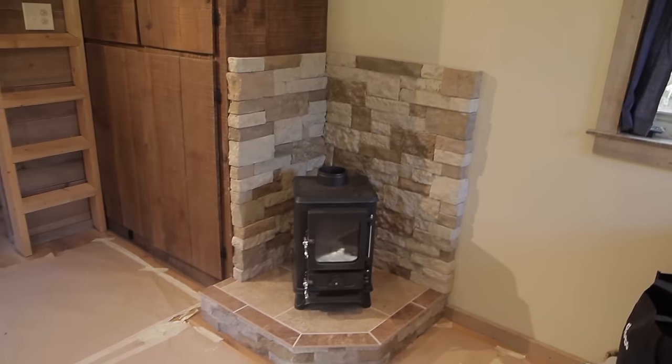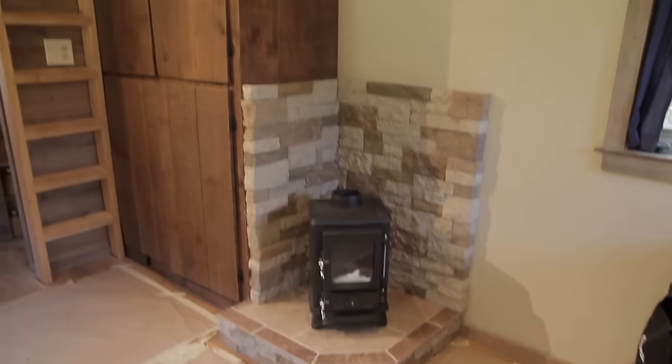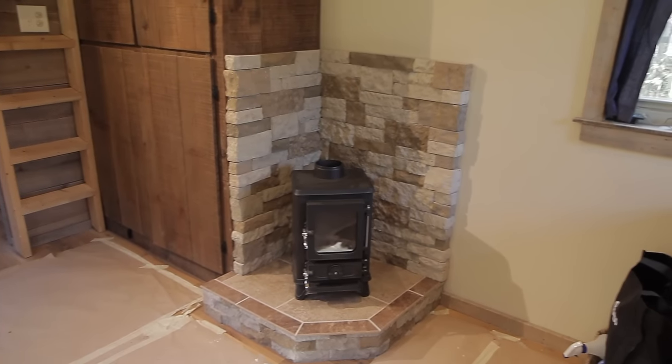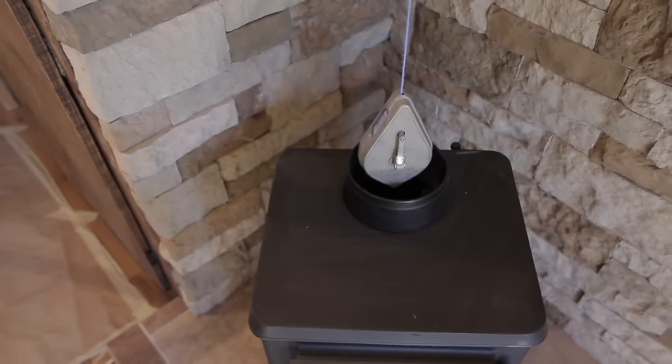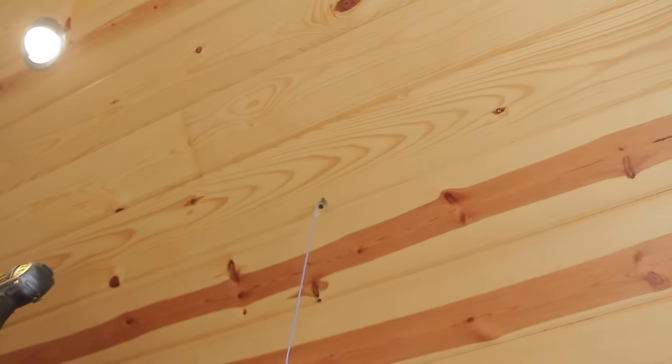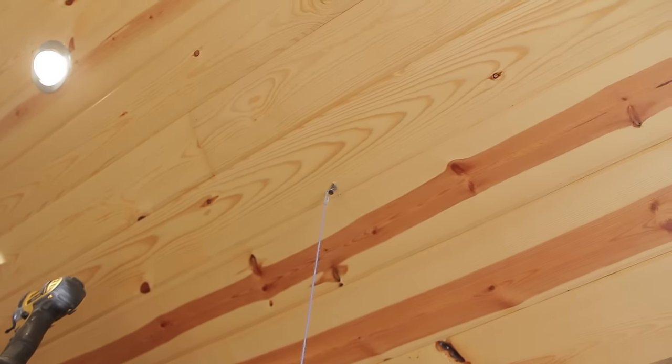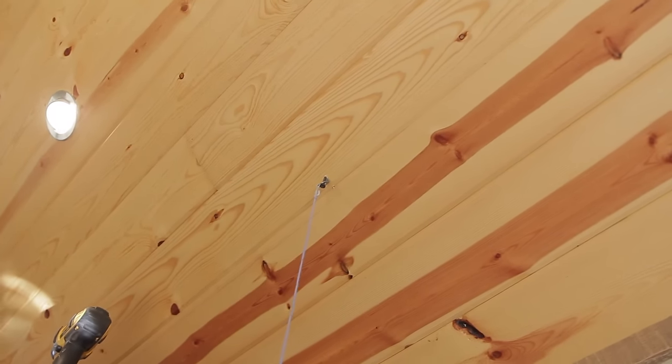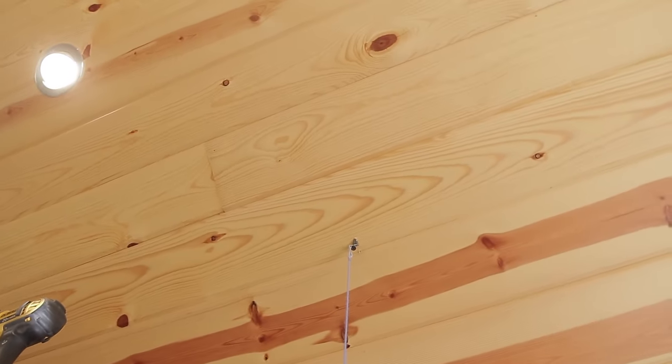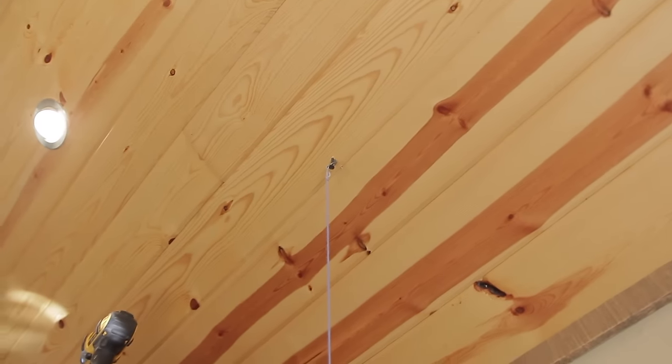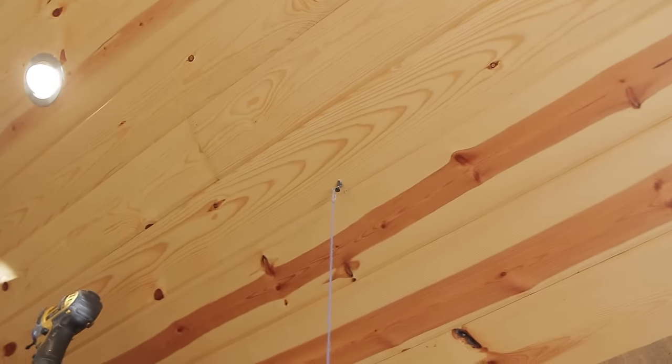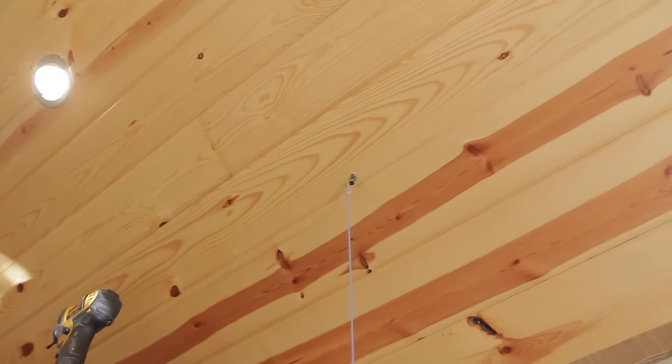We're going to get our plumb and find the center mark and where the stove should be situated before we start drilling holes. So we've now found the center of the pipe. We put a screw up in the top and hung a plumb line from the bottom. Our box is 14 and 5/8 inches wide that's going up in the ceiling, so the center of that was 7 and 5/16 inches. That's about where that is from the rafter there, so hopefully we'll be able to screw right into it for mounting purposes.